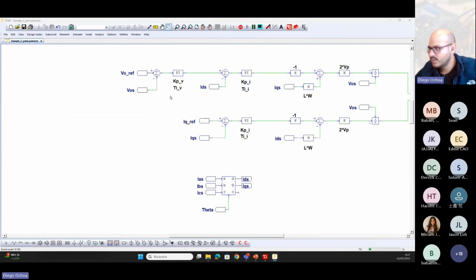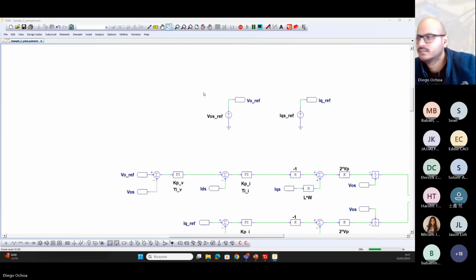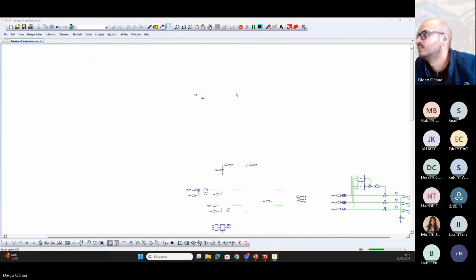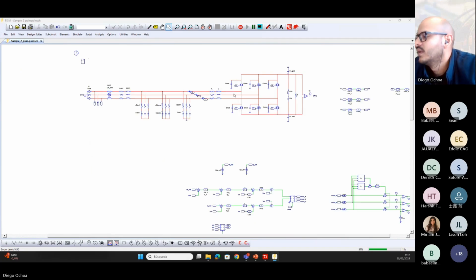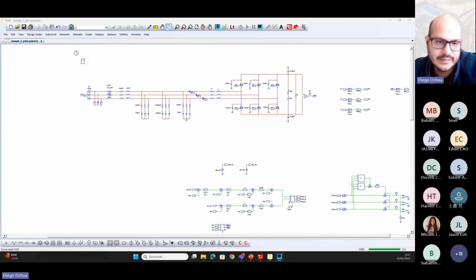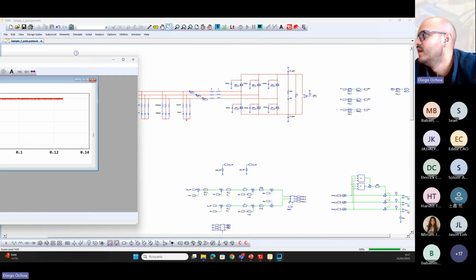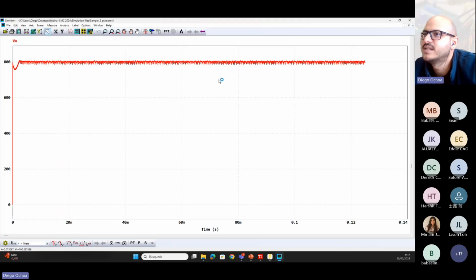And we have to wait a little bit. In this case, we'll see that the control loop is unstable.